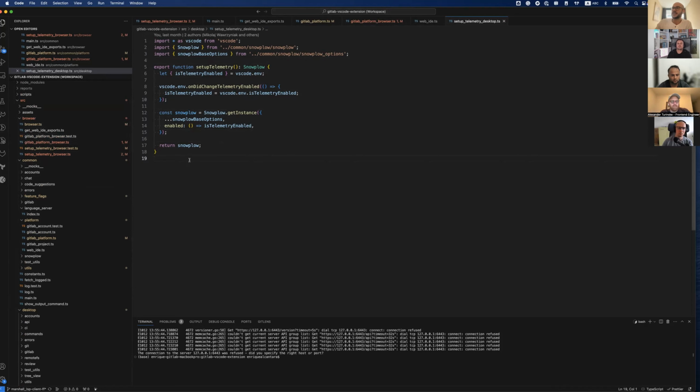But we are putting it in GitLab platform. So it seems like over time this API will grow to have many responsibilities, for a wide range of necessities, from telemetry to HTTP requests. So what do you think about that, between those approaches? Maybe either split GitLab platform into several services that are implemented in browser or desktop, or just having a single object?